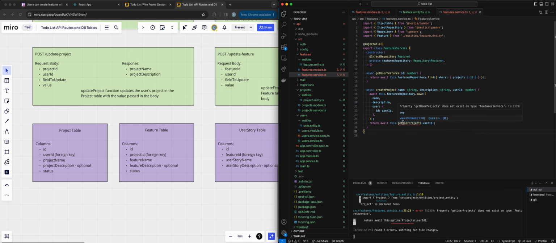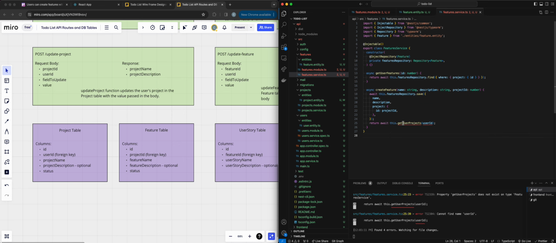Then for create a project, I'm going to change this to create a feature. I'm going to say save name description, and then instead of user ID, I'm going to pass in project ID. And so then this is going to be project ID, project ID.